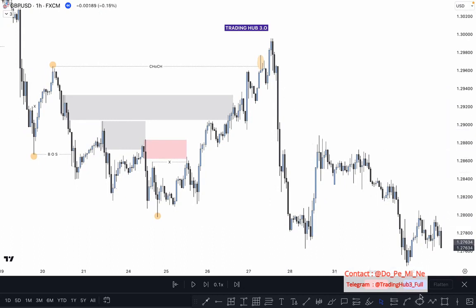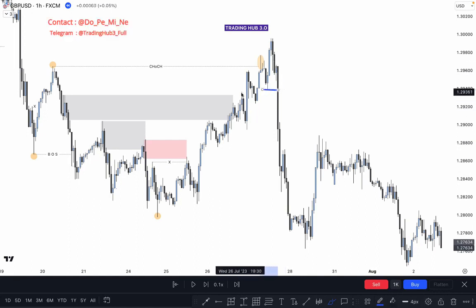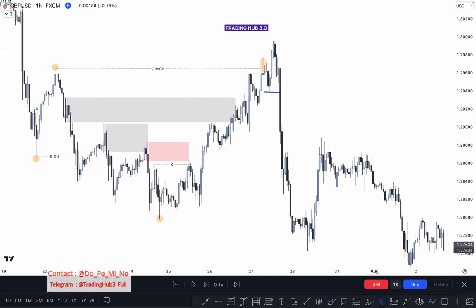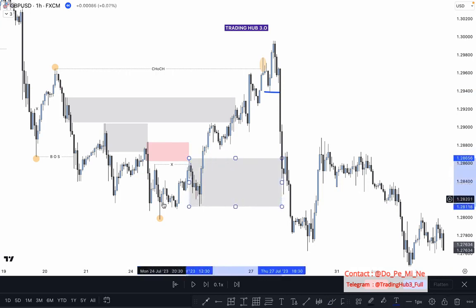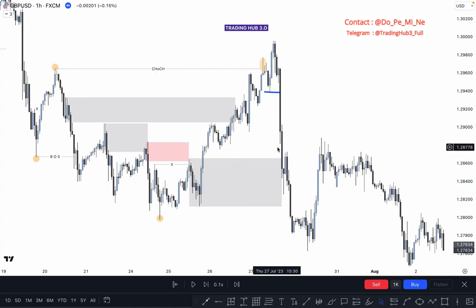So in this case, first of all, you have to identify where is our unmitigated order block. This one inducement taken out, and just below it every order flow is mitigated here. Only one order flow is unmitigated here. Which one is here? Like this, right? Just below it everything is mitigated, just above it everything is mitigated. There is no imbalance, anything, right?